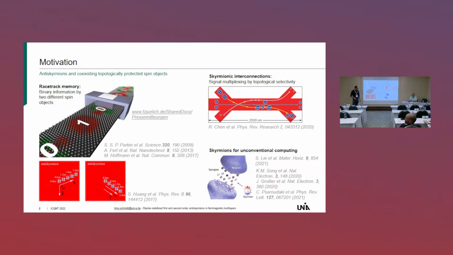von Neumann bottleneck, which is the problem that in the current von Neumann architecture, you have a processing unit and you have a memory unit, but they are apart from each other. So there is a time limit on how fast you can exchange information between these two. But with skyrmions, where you can have these processing units and also skyrmions for memory units, that could possibly be overcome.